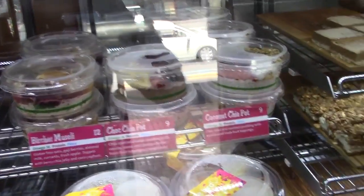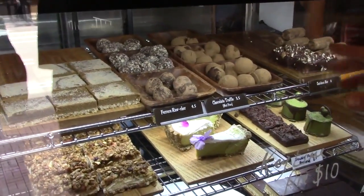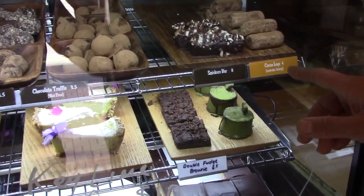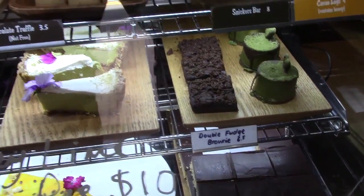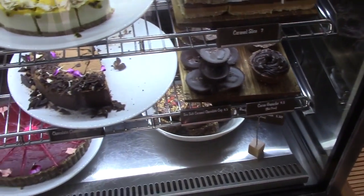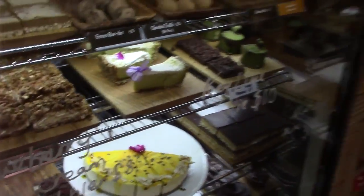Probably what they're known for as the Unbakery is the raw vegan desserts. Now these are all raw, though some of them do contain honey, so you'll want to ask if that is a concern for you. Sometimes they're labeled. You can see they have a Snickers bar for $8, double fudge brownie, apple cream cobbler, caramel slices — all kinds of decadent raw food desserts. It looks pretty amazing. We're going to go ahead and order and come back once we have the order, probably somewhere else to eat because it's quite loud in here and really small.